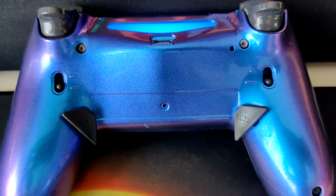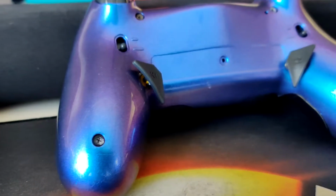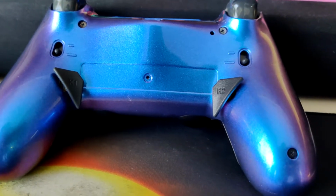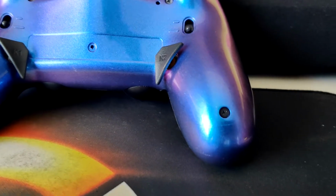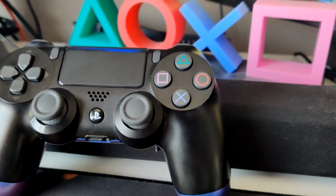I don't really play many shooters on console, so I can't really test it out at the moment. But I know that these buttons work. We tested them on the Dawn. They're exactly the same response, the same configure type. So yeah, that's the two controllers.